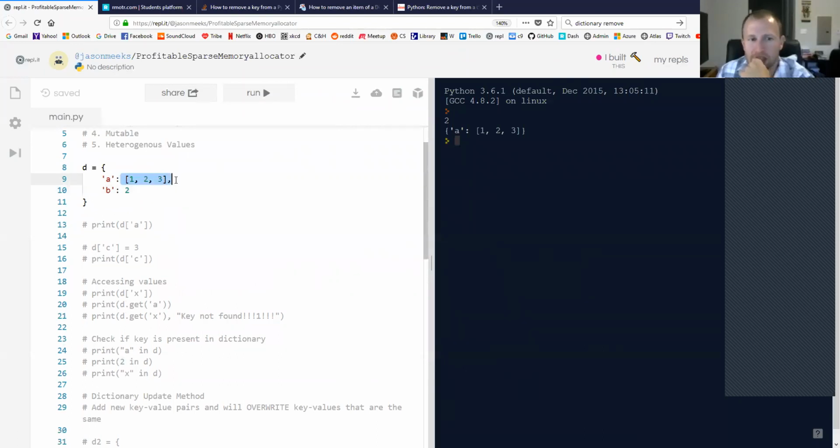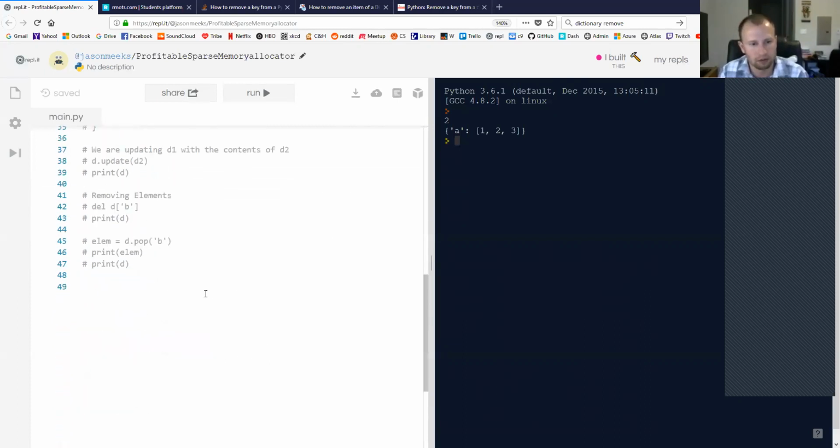But anyways, it does not matter. The values of a dictionary can be any data type. And this is how we end up with nested structures. You can have a list inside your dictionary. You can have a tuple. You can have another dictionary as a value inside your dictionary. And so we'll learn how to handle those next week as we keep going.